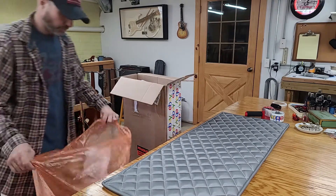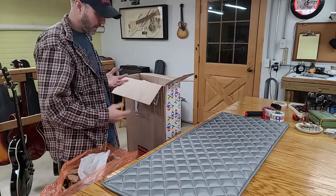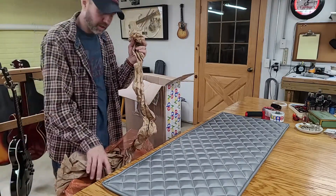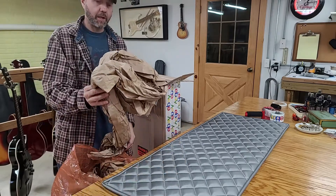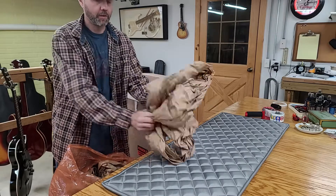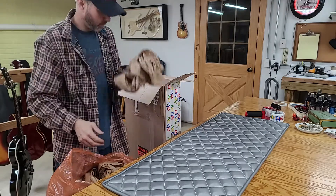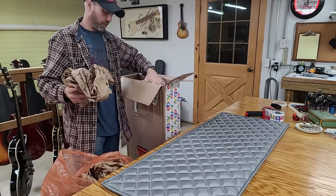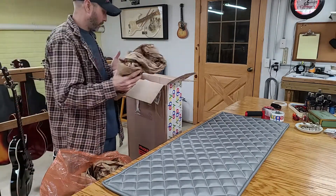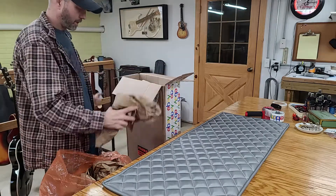After a layer of padding on the bottom, I'll have just enough to protect the top of the headstock as well. To take up voids and keep it strong so it doesn't move, I like to use packing paper because it's more solid than foam when balled up — foam will keep squishing and moving. I like to fill voids with paper, especially when shipping soft cases. With hard cases you can fill with bubble wrap and air pillows, but with soft cases you really want it to stay centered with even voids all the way around.